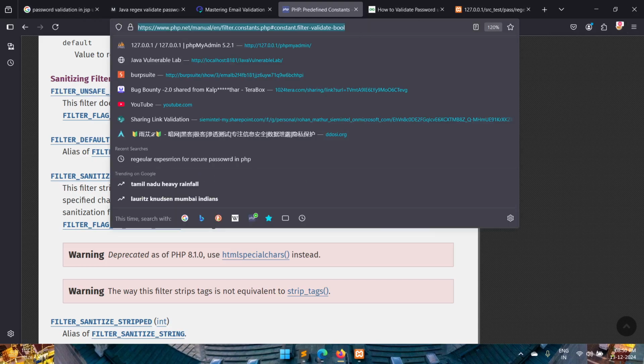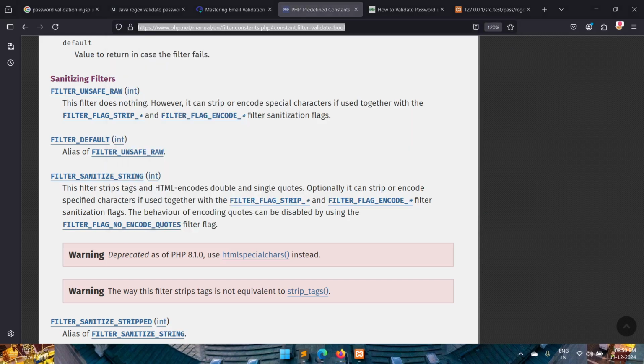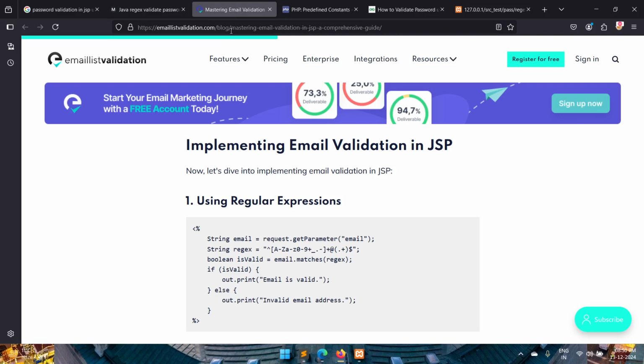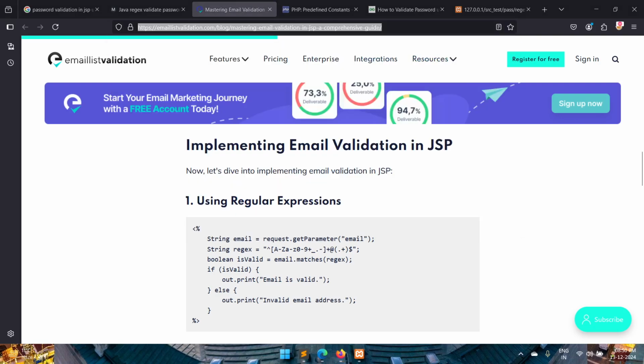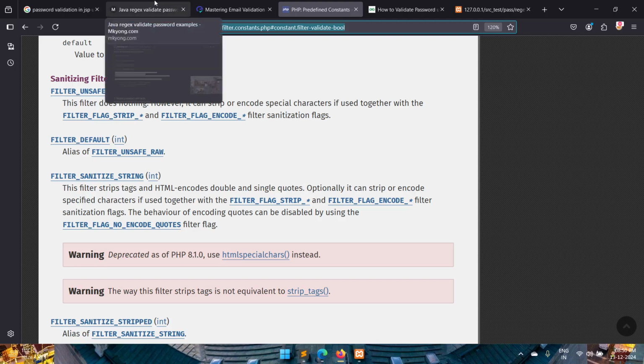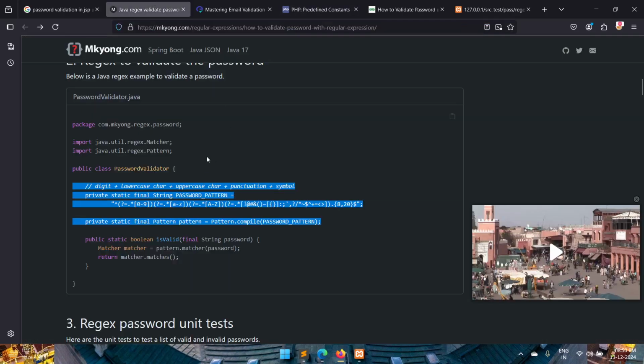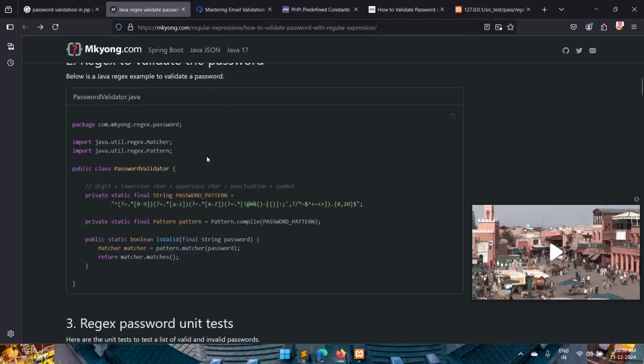So I will share the link in the group for all of this, for PHP and for JSP. The regular expression pattern was the same in all. In Java, you first need to import some libraries for the regular expression, and then we can use it.